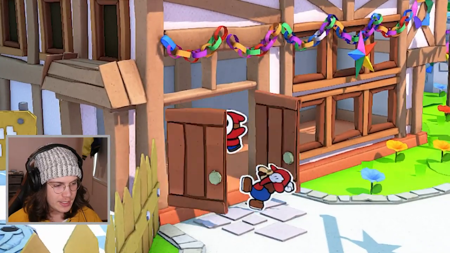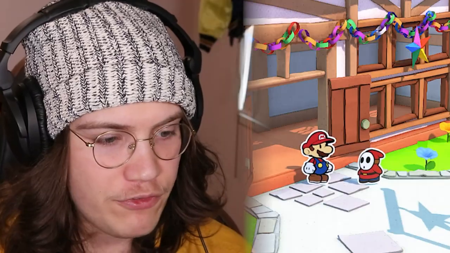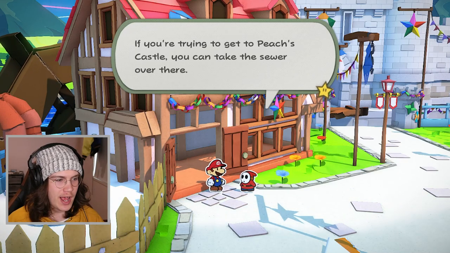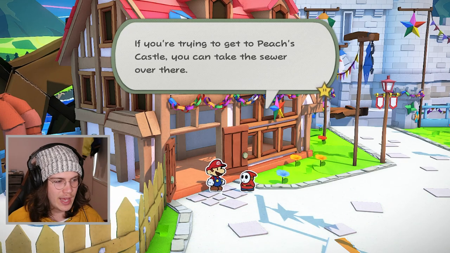There's a shy guy stuck in this little gate here. Hey, little fella. Hey, thanks for that. I owe you one. Oh, but I can pay you back right now with information. Fucking snitch. If you're trying to get to Peach's castle, you can take the sewer over there. I'm not crawling through shit.